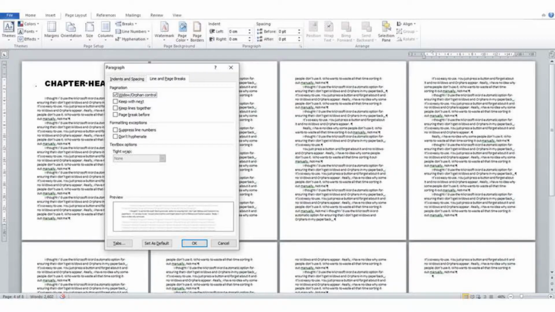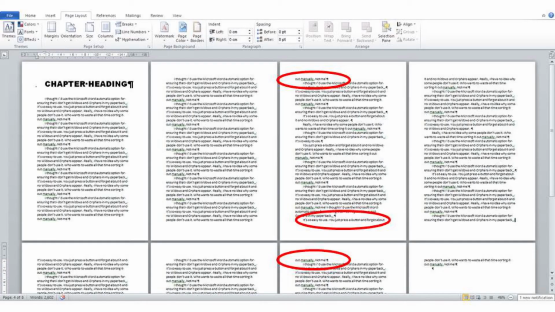So I would suggest you take this control off and that you actually set it as the default, because I believe Microsoft makes it the default to have it on. And to do that, you go into the paragraph settings, and there's a second tab there, which at the top has all the widows and orphans controls. All you do is uncheck the box, and then it'll come up with, do you want it just for this document or for all documents, and select all. You might have to go back and deselect it for previous documents though.